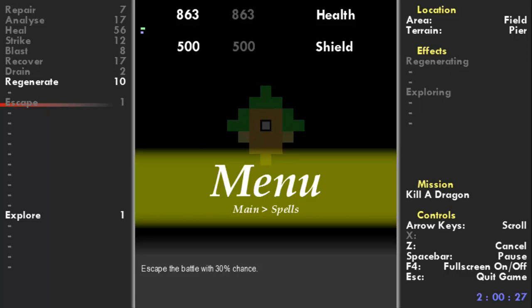Ten regenerate, that's good for the mages. Drain. I think I will strike the mage a bit because I want to get its health under 100 so that it stops healing, because you want to get that damage done fast. And recover. I don't want to use my recovers yet.